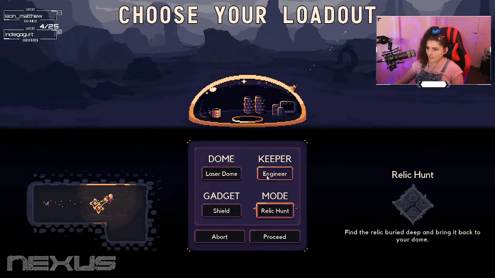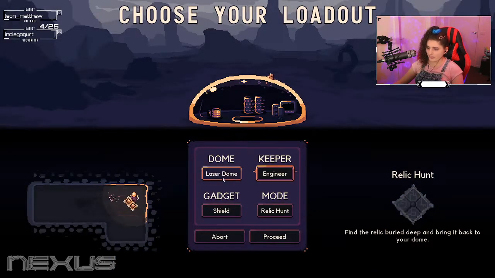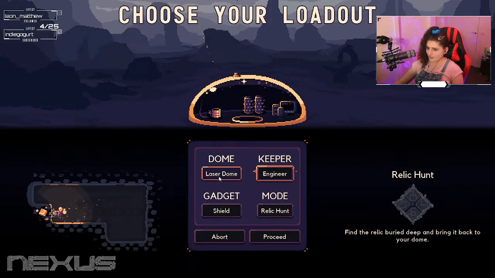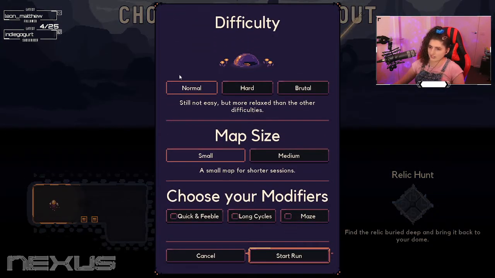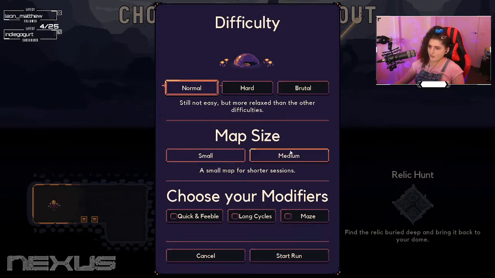That's really what I'm here for, is I want to try the other thing here. I mean, I like Relic Hunt. Oh, that's not available yet at all. I'm cool with the engineer. I would have liked to try another gadget, but I really want to try the other dome. So let's just do another one. Bit more forgiving in many aspects. You know, maybe I should do normal medium map.